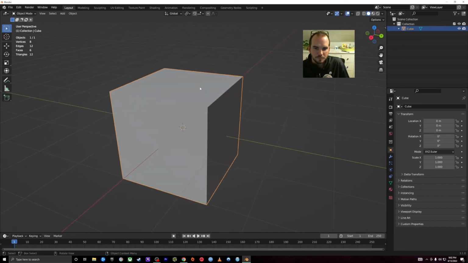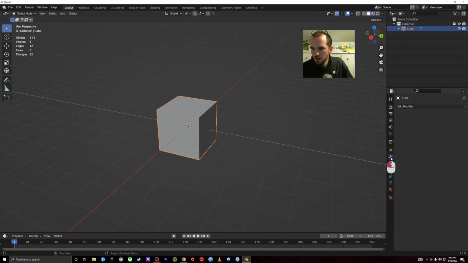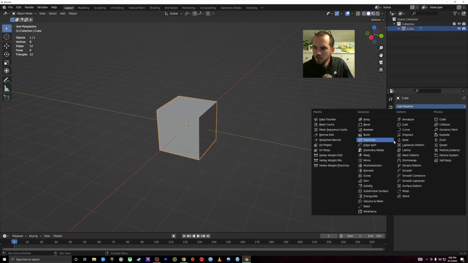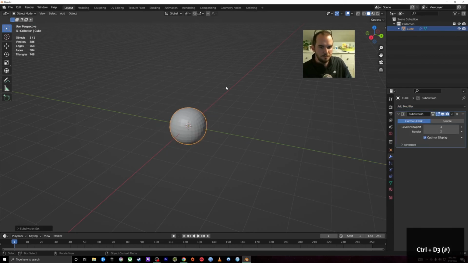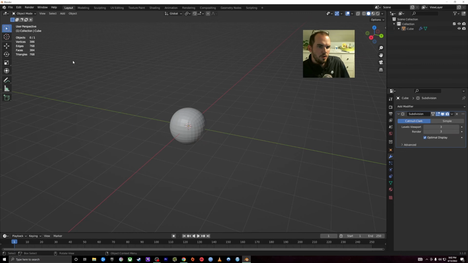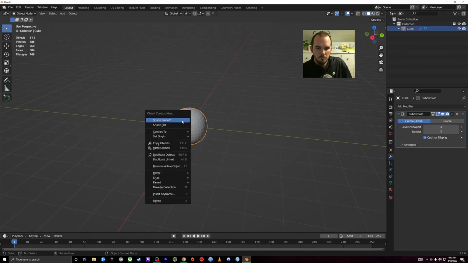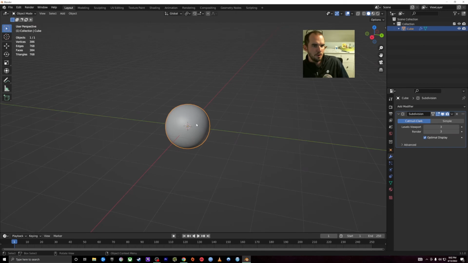So let's add a subdivision surface modifier on here. Add Modifier, Subdivision Surface, or the keyboard shortcut is Control-3. By adding 3 levels of subdivision surface, we now have 384 polygons. Great. That's fine. That's good. Shade smooth. Yeah, that looks perfectly round.